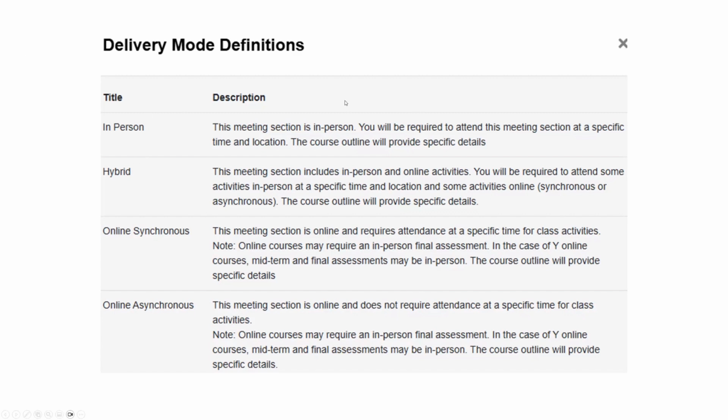I mentioned there are different delivery mode types. Obviously, Eco 101 was in person. You will see versions of the other delivery modes. The most common one you're probably going to see is online synchronous, which indicates that you can take the course online, but you do still need to attend specific lecture times. Online asynchronous means that there are no specific times for anything. It's an own-paced course. So just make sure you're looking out for that when you're enrolling in your courses. Generally speaking, all courses are going to be, I shouldn't say all courses, but most courses are in person. So expect that going forward, but you may see some of these online options.